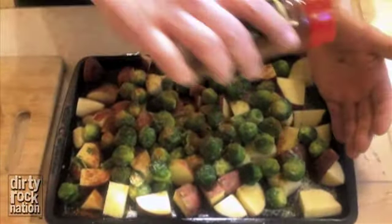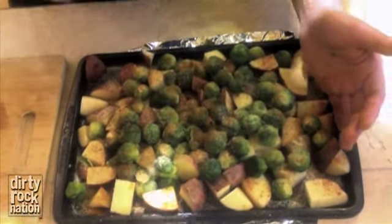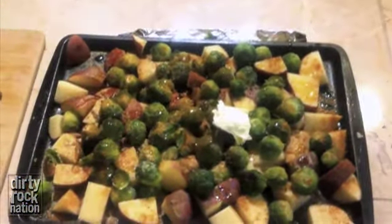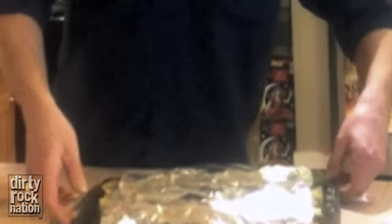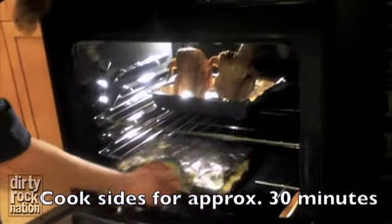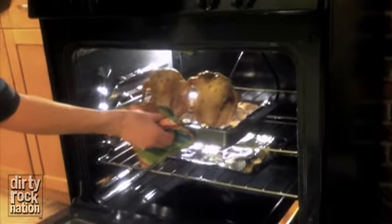These are almost all the same ingredients I used on the chicken. Garlic. A little olive oil. Drip, drip, drip, drippity. Fake butter. Laxative. And just mix it all together. Cover it. And stick it right in the oven with the chicken. They'll be done at the same time. Badass. Oh yeah. Those little ones are smelling good. Oh yeah.